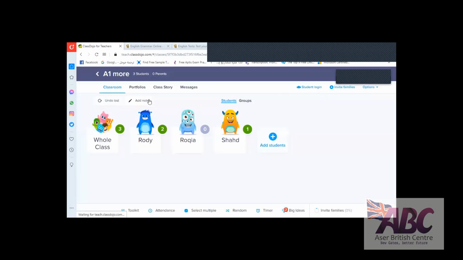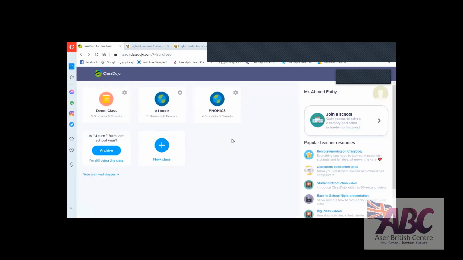Also, you can report the class activities to the parents if you are connected with them. So when you surf this website and check, you find more possibilities and more options that you can use with Class Dojo in the classroom. This is one of the tools used in the classroom, also by the British Council in some classes, especially for young learners, of course.